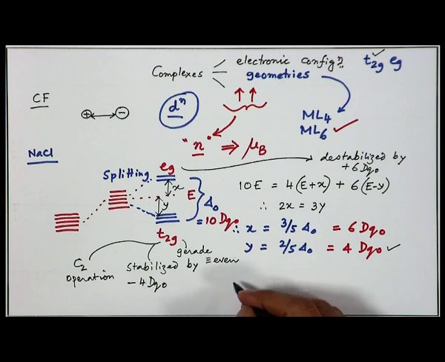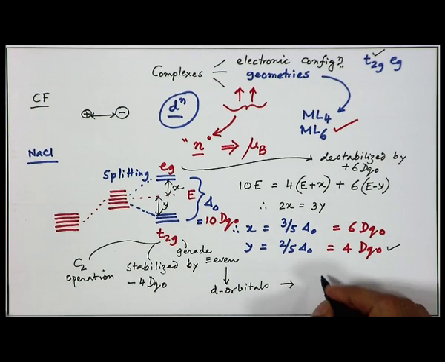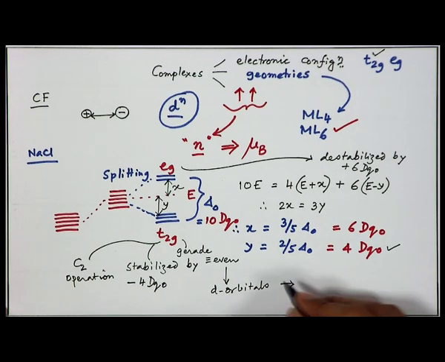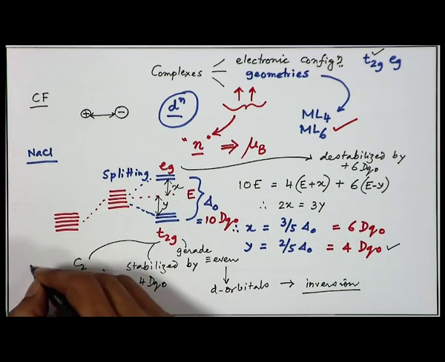because all the d orbitals, why is it even? Because all the d orbitals, what we see, they are corresponding orbitals that retain, or keep, the sign of their wave function the same with respect to the operation inversion. So, that is the thing with respect to the inversion, which is at the metal ion center.